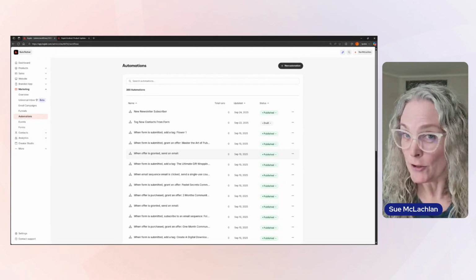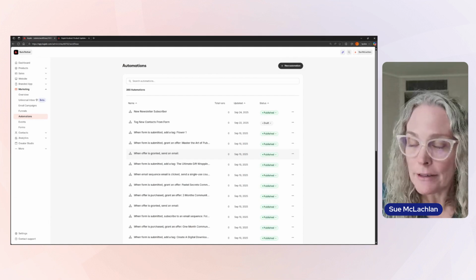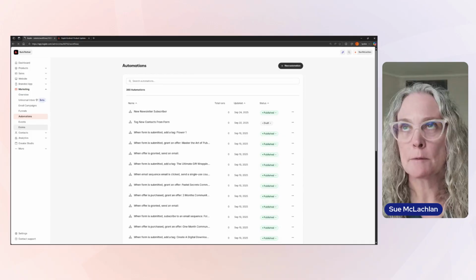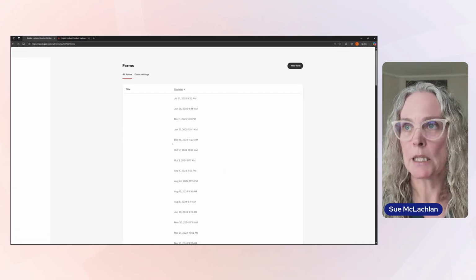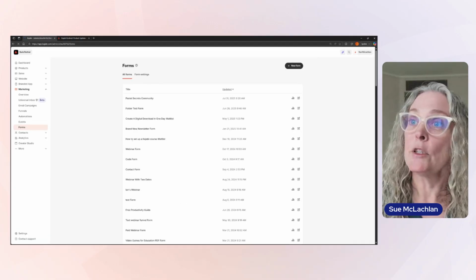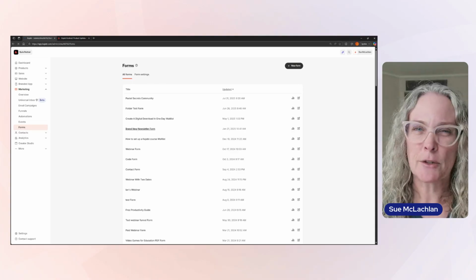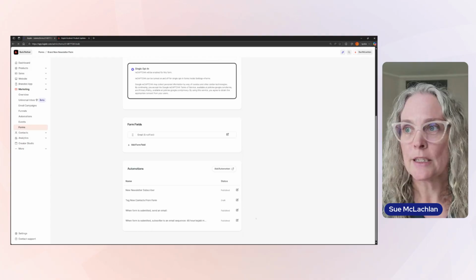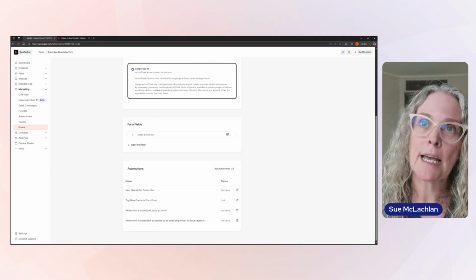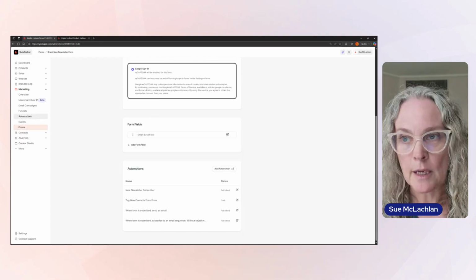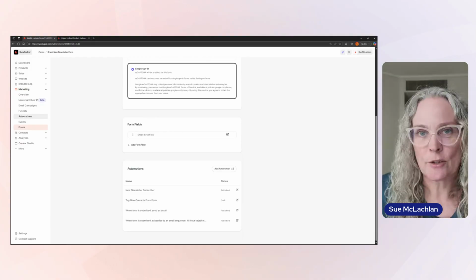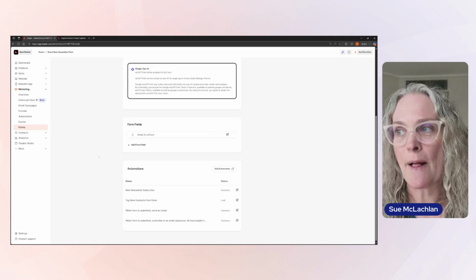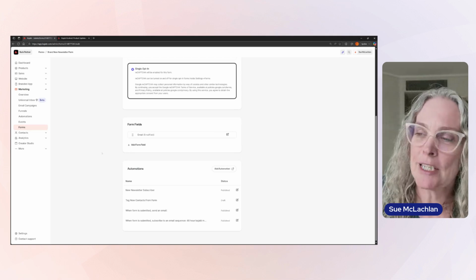One of the things that's very frustrating, as you may have noticed, and I'm really hoping Kajabi will change, is that, in the past, the behavior has been to create the automation from within the thing that I was in. Now, if I want to add a second automation or change anything in that automation, when I go into edit, it's not going to take me back to where I was working, but to the automations builder. So then I've got to go back through the steps to get back to wherever I was working. Fingers crossed Kajabi will do something about that, because it can be a bit of a challenge.